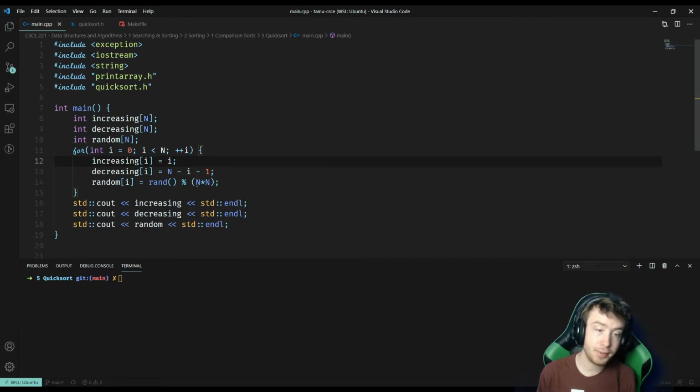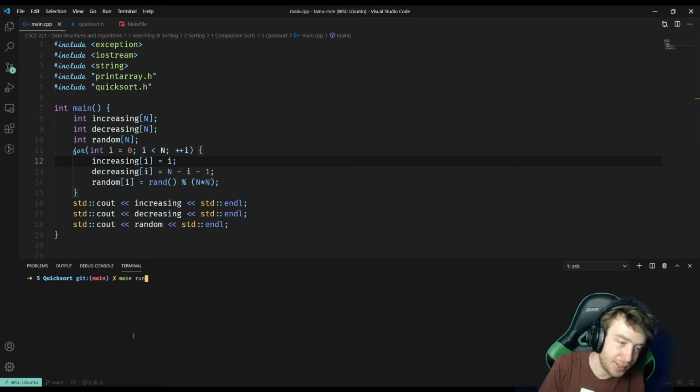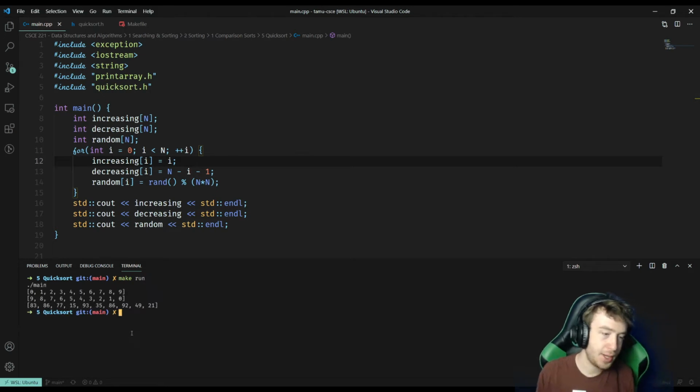And then I fill the random one with random elements in n squared, because that means it's less likely to have duplicates. So anyway, let's run make run. We can see here, voila, we have our 0 through 9 and our 9 through 0 and our elements here that are random. Okay, cool.